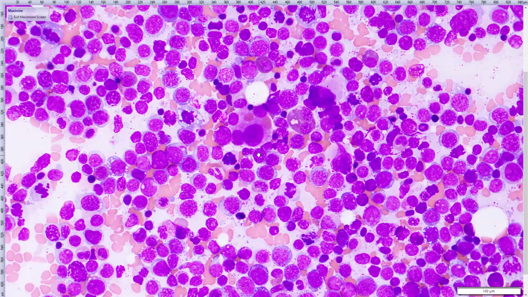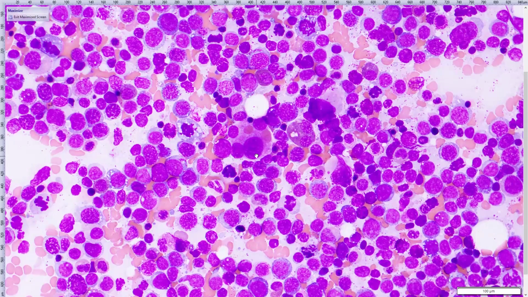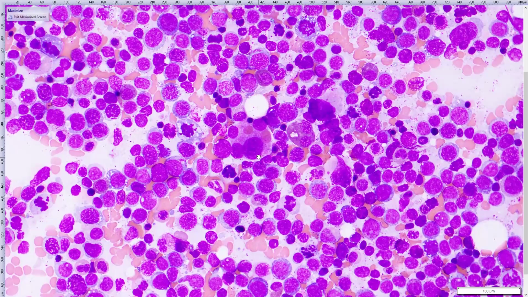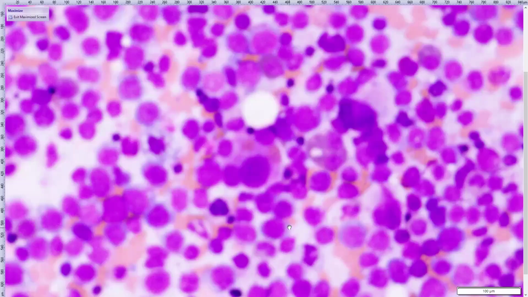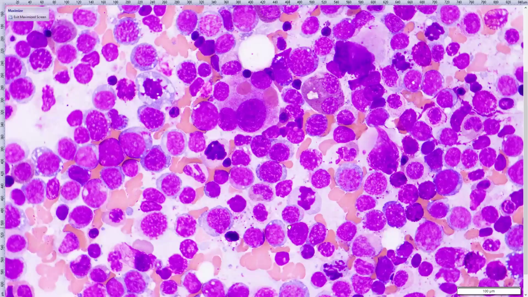This one here in the center of the field is a micromegakaryocyte. And a micromegakaryocyte is a megakaryocyte with the same size as surrounding promyelocytes. And for comparison, this is a promyelocyte. So this is more or less the same size, maybe slightly larger. But this is a dysplastic megakaryocyte as well. Here, this one.